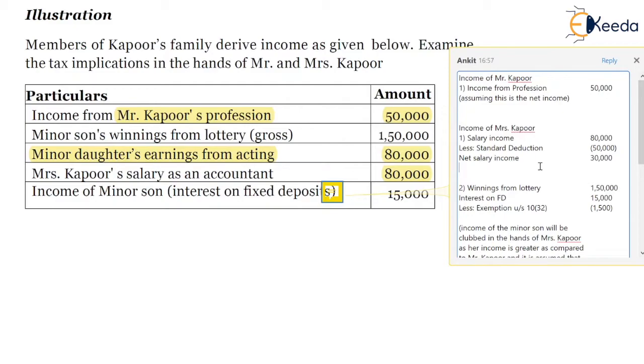Since the word computed hasn't been mentioned, we will have to compute standard deduction over here, and accordingly gross salary will be converted into net salary by way of deduction of standard deduction under section 16(1)(a). And for profession income, in a way we do not know what is the quantum of any expenses or not. For salary part, we are aware that a standard deduction is available of 50,000. However, for profession, we do not know the exact quantum of expenses that can be claimed as deduction. Accordingly, assumptions are differing for both of them. Assumption for profession is that it is a net income, and accordingly 50,000 has been offered to tax. And assumption for salary income is, in absence of information and in absence of the word computed, we have deducted standard deduction amount of 50,000 from the salary income of 80,000.